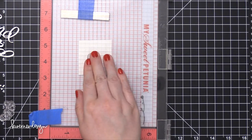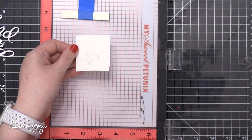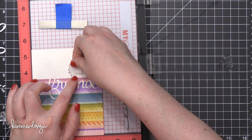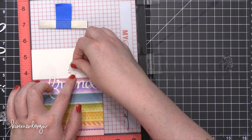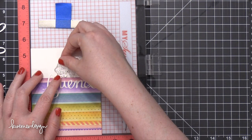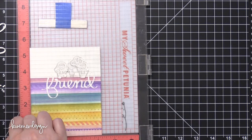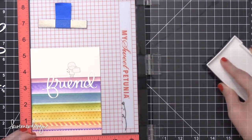So I have a little piece of masking paper that I'm just stamping that image on as well. And then I took my scissors and trimmed out that image and then peeled off the release paper, the backing paper, and stuck that down right on top of my stamped image. That's going to protect the area while I stamp around it. And this is going to make it so I can have these three little girls standing close together and not have any of those lines overlap and look messy.